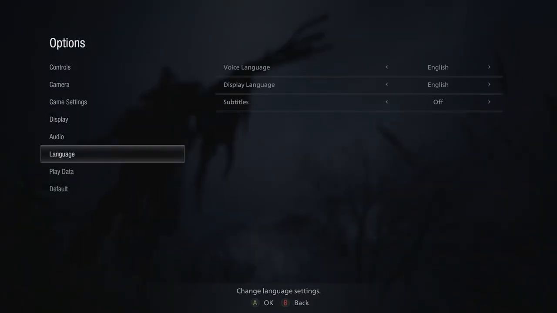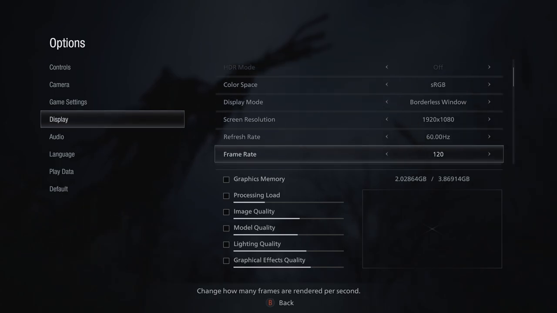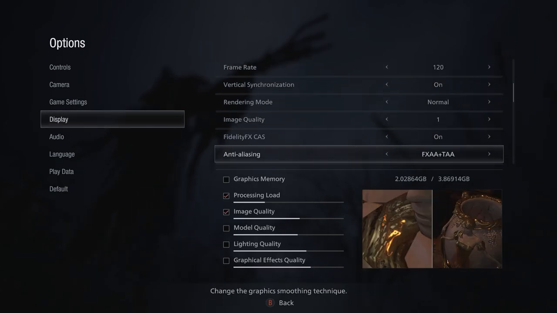We are on the HP Pavilion Gaming laptop. We are on Resident Evil Village demo version. These are the settings that I'm using.